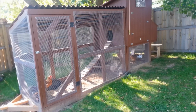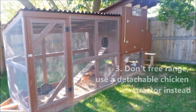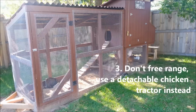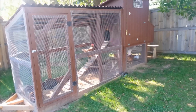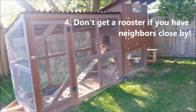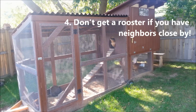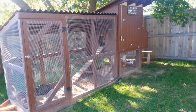Another thing that we just love about having chickens in a small backyard, we don't let them free range. We have a detachable chicken run. We do live in a small subdivision, only about 10 houses. We can't have a rooster here, so that's another thing that just makes it so much easier to have chickens in a small backyard, is to just keep them contained.